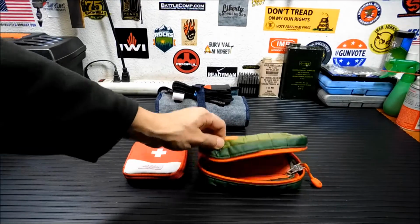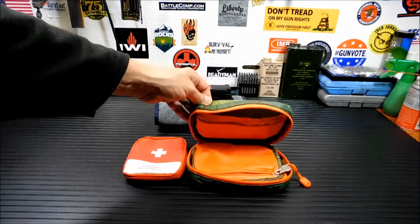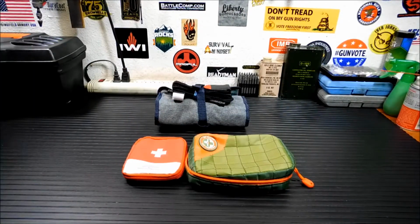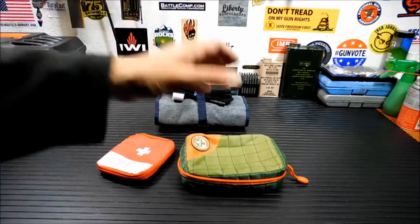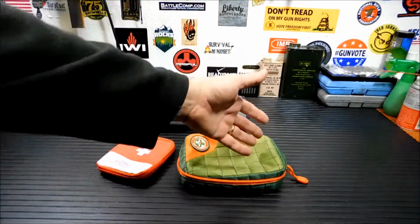And this was just a kit that I purchased and then modified, and that's what I always tell people to do. If you purchase a first aid kit, make sure you get one that has a lot of extra room in it, because you're going to want to modify it. You're going to want to take some junk out, put some stuff in. Maybe you don't use aspirin, maybe you like Tylenol. So you want to take out the aspirin and put in Tylenol. Customize it to your needs and then add a few things that are going to make it safer.